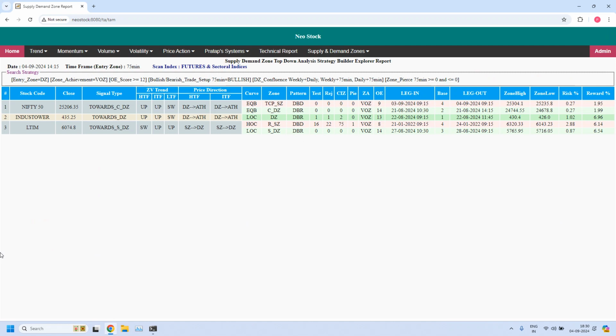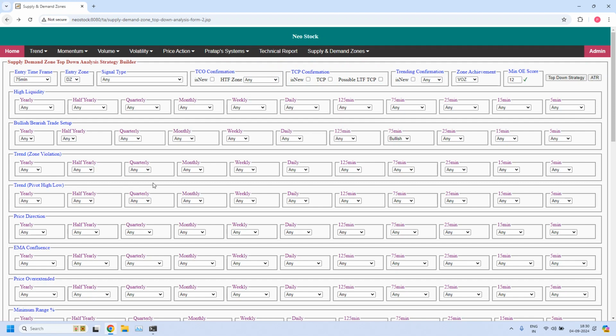We got 3 stocks. All the 3 stocks are having confluence with weekly time frame. The LTF and ITF, that is 75 and daily are part of weekly. So now let's look for weekly EMA confluence. Third one not applicable because the trend is sideways, but first 2 any of these stocks are filtered. They are high probability trade setup.